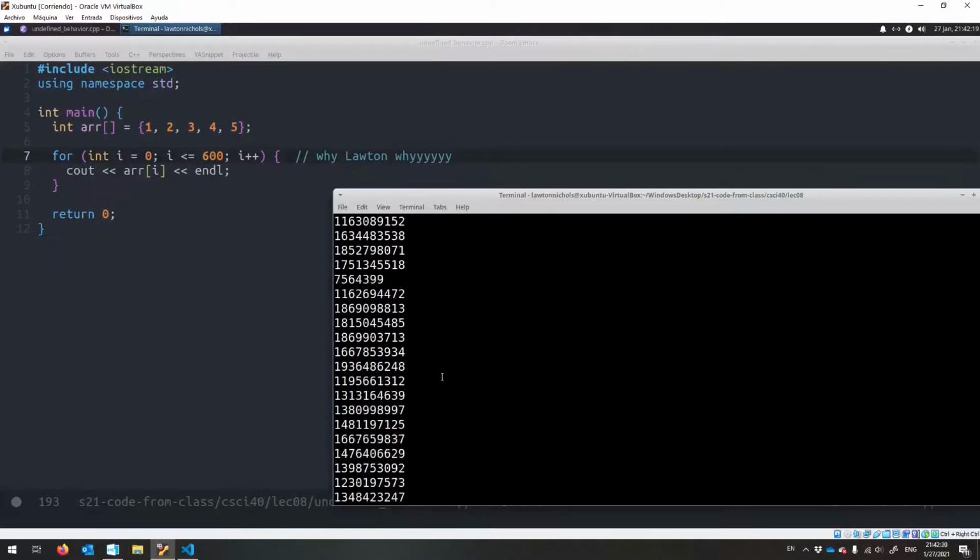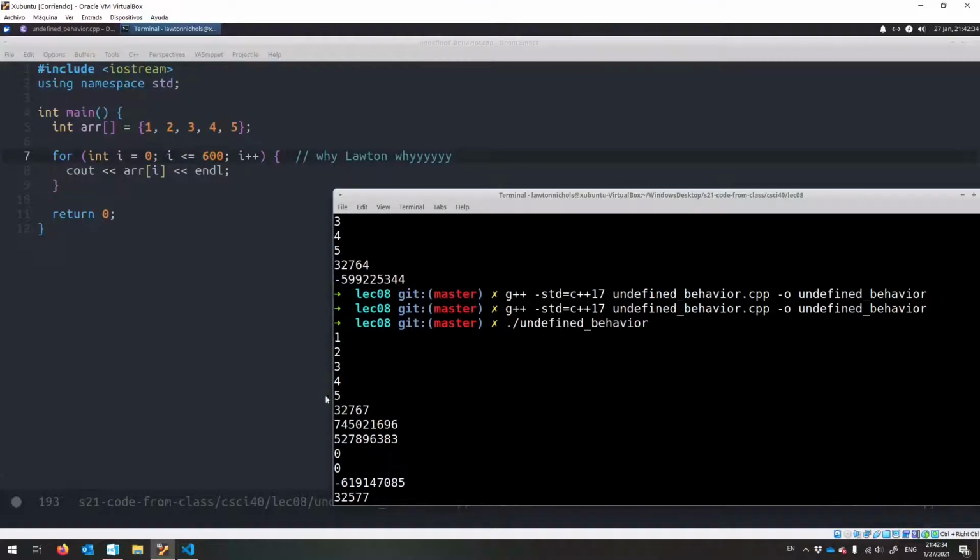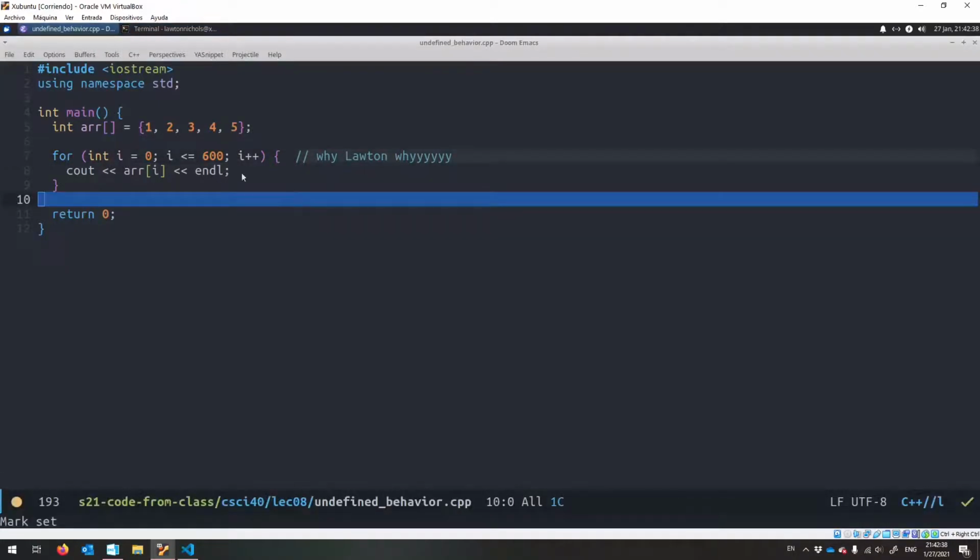Aha. Yes, that's exactly what I thought was in my array. Oh, a bunch of zeros. That's fun. Yeah. This is all making so much sense. Totally. There's a little pattern going on there too. So it's just random memory of your program. Some of this is yours. The rest of it is not. We shouldn't be looking at it.